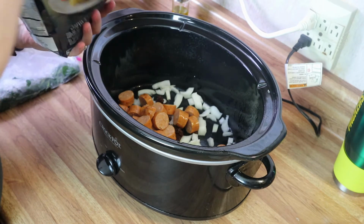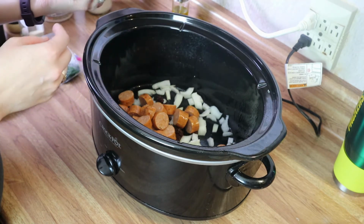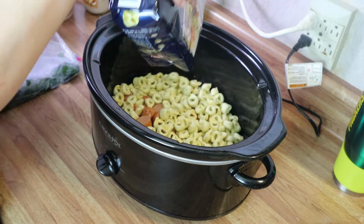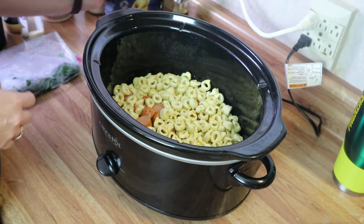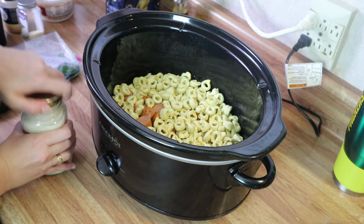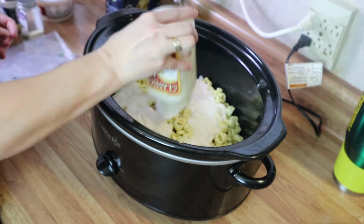But I've got these little tortellini pastas here. It's just the dried package. You can do however much you want. I'm just going to dump the whole thing in there. I'm going to go ahead and add in my Alfredo sauce right on top.